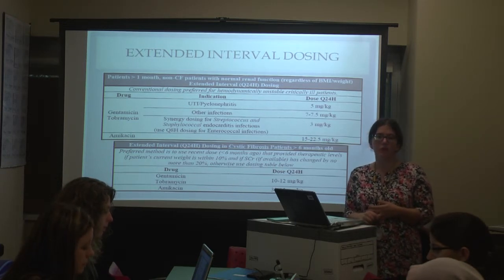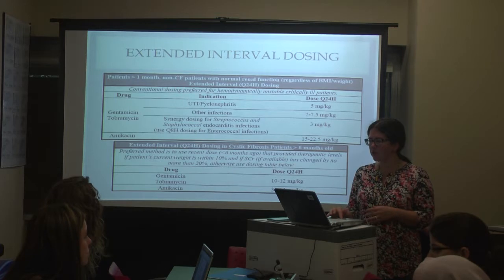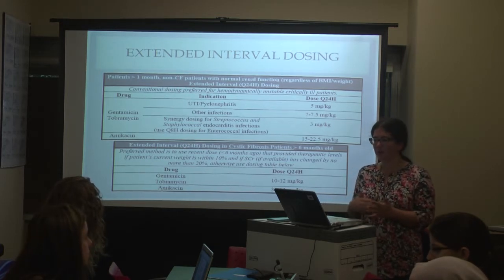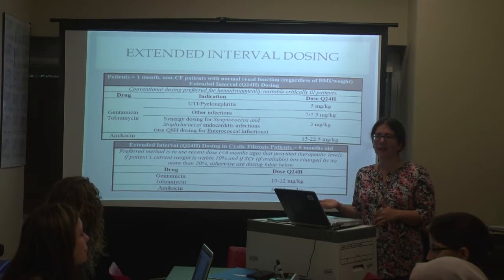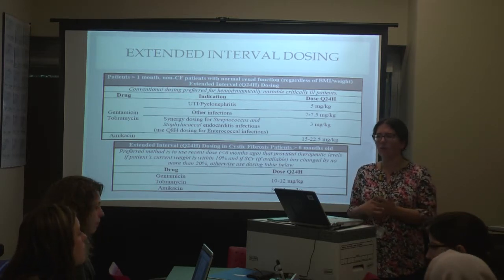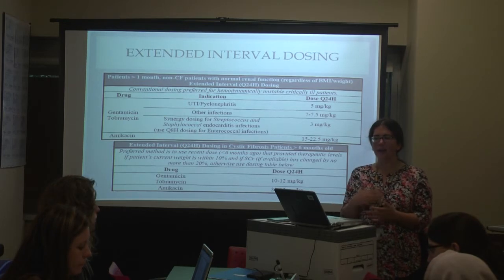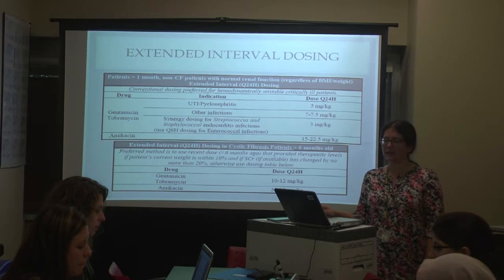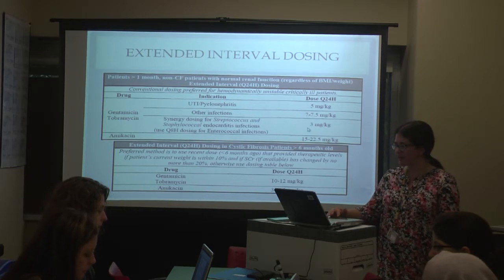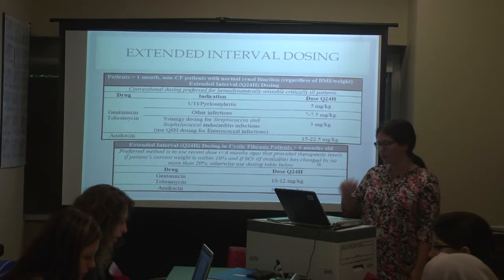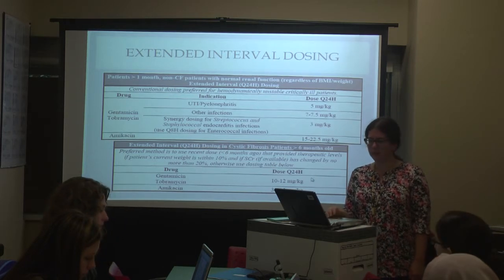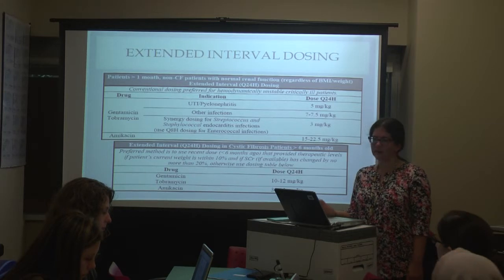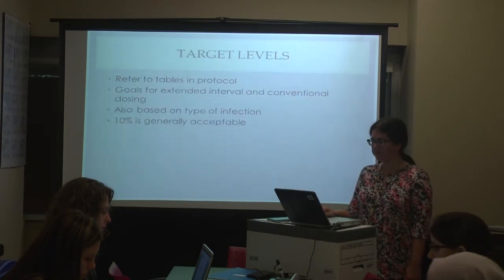And the adult protocol is actually being changed to encourage the use of 3 mg per kg Q24 instead of 1 mg per kg Q8. With the same kind of theories of why we do extended interval for our other doses, and that you're getting higher peaks, reducing the risk of nephrotoxicity. And we also have amikacin dosing. And then for our cystic fibrosis patients, they're going to have higher doses. So for gentamicin, tobramycin, 10 to 12 mg per kg. And we'll kind of talk about why those patients require higher doses.